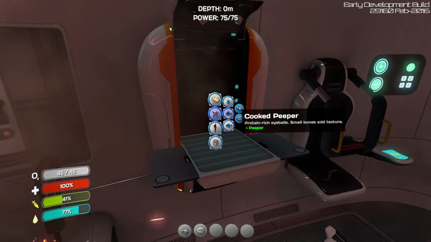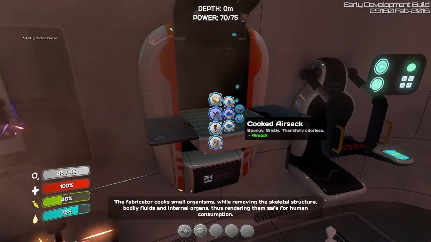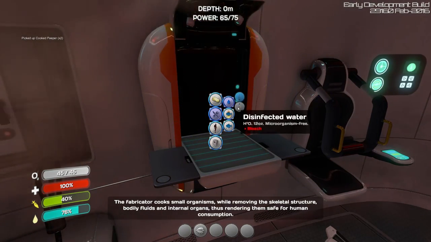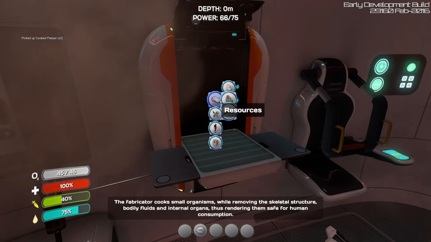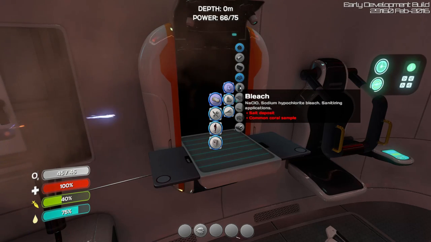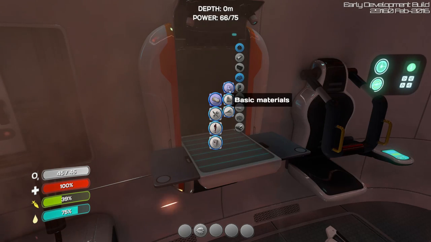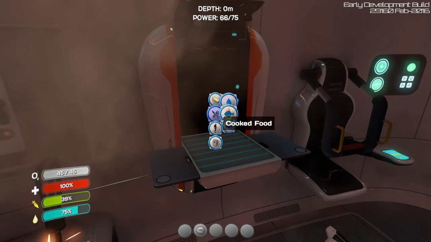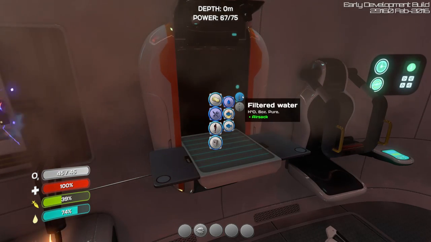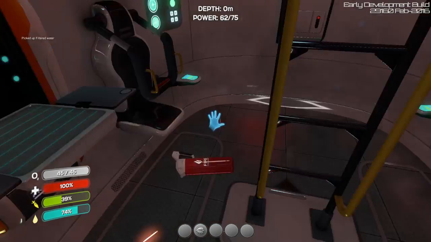Let's cook us up a peeper. Protein-rich eyeballs. And let's make one more. Now the water, we either make it out of an air sac, but let's see this bleach technology. Titanium. Salt deposit and common coral sample. All right. So that's not anything we want to do right now. I just want to check it. Like, if I make this filtered water, 6 ounces. One of them makes 6 ounces worth. One of them makes 12 ounces worth. Okay, I'm with the program now.